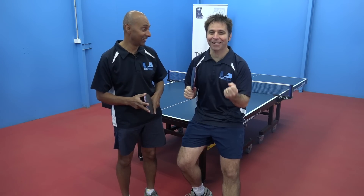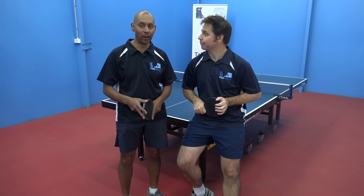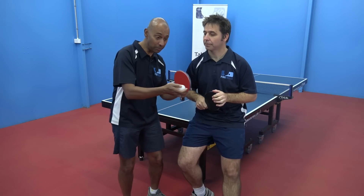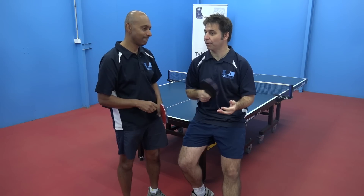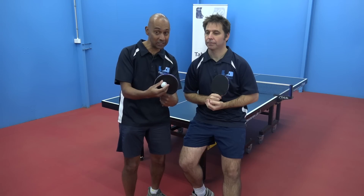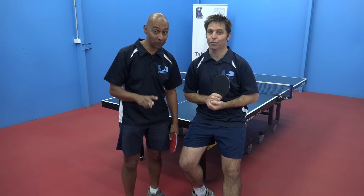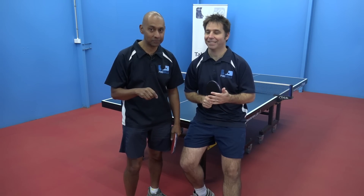Geoffrey, it's games time! Two rules to remember, Geoff. The first rule is there's a double fault — so if you make a mistake with the serve, you get another chance. That means you can try some long fast ones or some tricky ones. The second rule is that if you serve the ball and your opponent misses the return, you get two points. So there's a double incentive to really go for your serves.